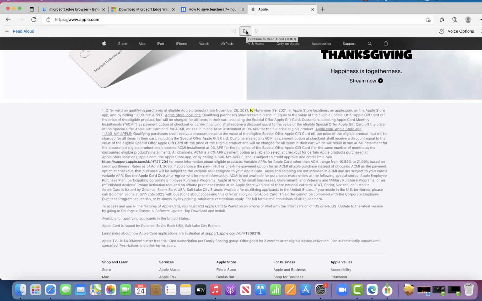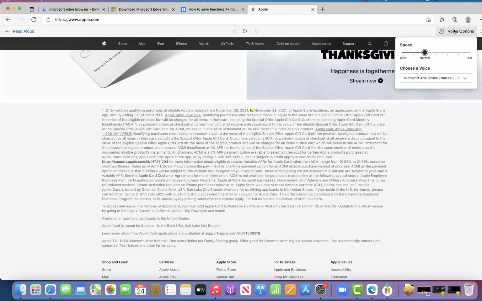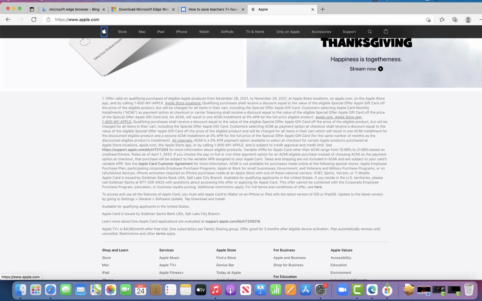So you can see that when I scroll to the bottom, I click in a spot, it will automatically read that text to me, which is a really helpful feature. Now, if you would like, there are options that you can go in and play around with the speed of the speaking as well as the voice, but this is a fantastic option if you're just looking for a quick way to be able to read the text on the page. Once you're done, you click the X and it goes away.